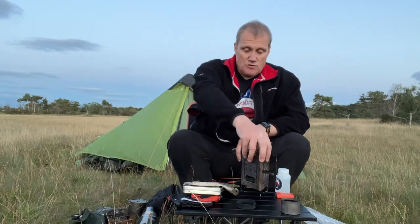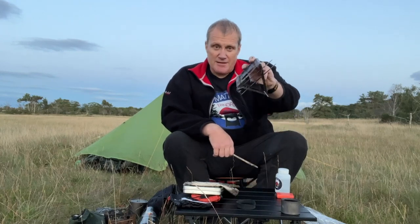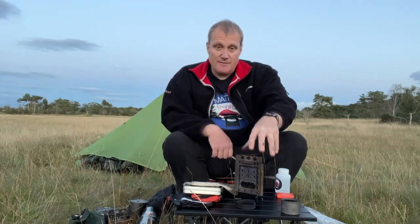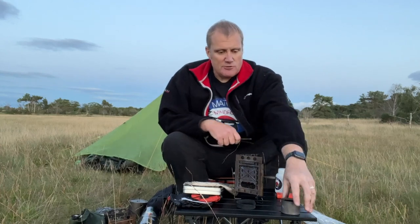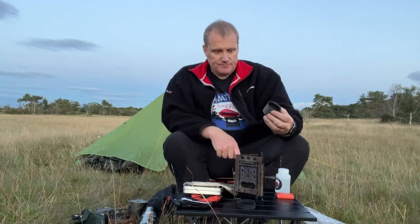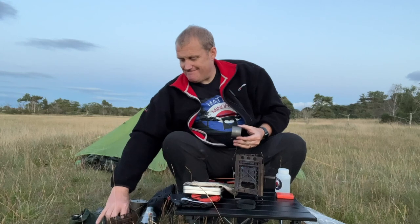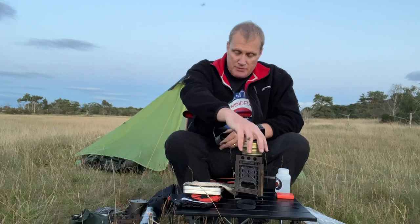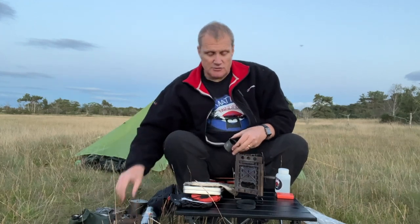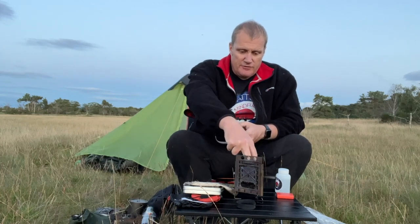But this is why I then went on to buy the Toaks siphon, because now you can see it's made into a triangle. This is really good, again, if you want to use wood sticks to make like a Swedish torch. But this is why I bought the Toaks siphon, because the Trangia, as you can see here, doesn't fit inside there. But I waited a long time to get hold of the Toaks one, which fits in perfectly.